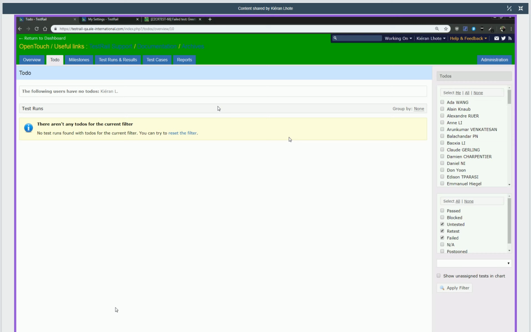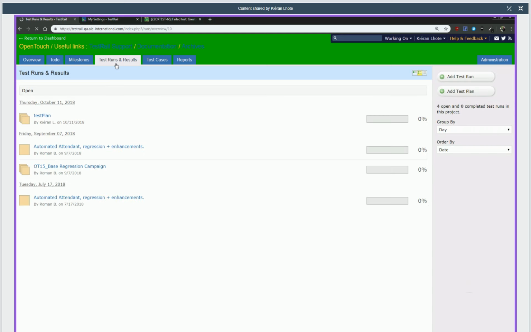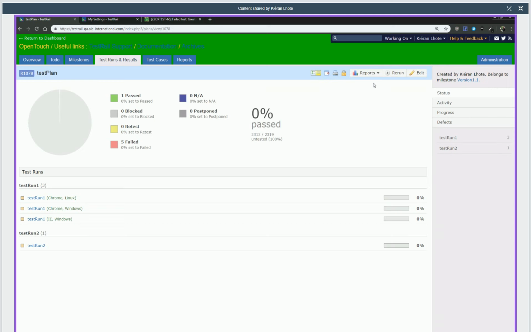I would like to show you how to rerun a test plan and a test run. If you want to run a test plan again, maybe with another milestone, you click on rerun.